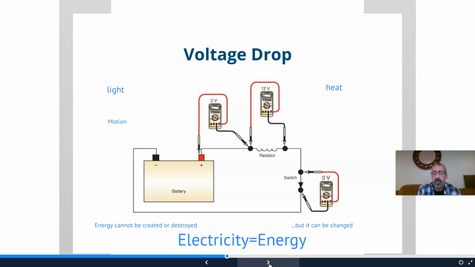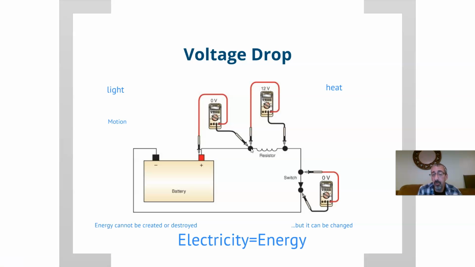We're going to be learning how to use meters, and I'm going to show you in the videos what voltage drop is. But when we're looking at a meter, voltage drop is nothing more than comparing 2 points. We take a meter, set it on volts, and touch the probe to things. If we're on this side of a circuit and 12 volts is leaving a battery, then when I'm connected to this point here, I better have 12 volts there. If I don't, there's something wrong in that wire.